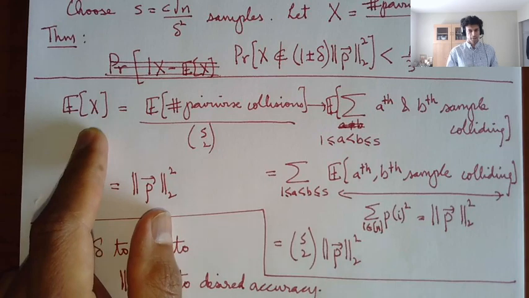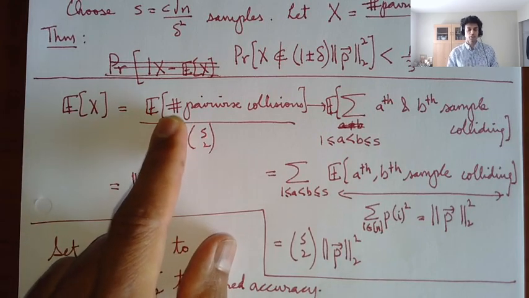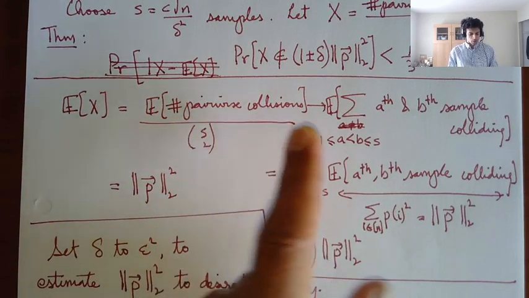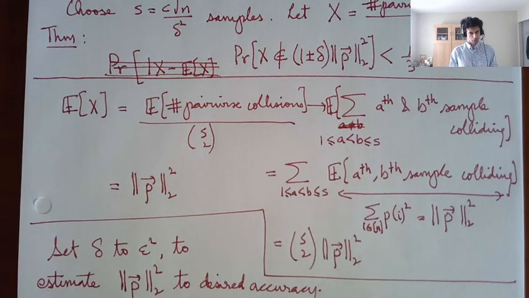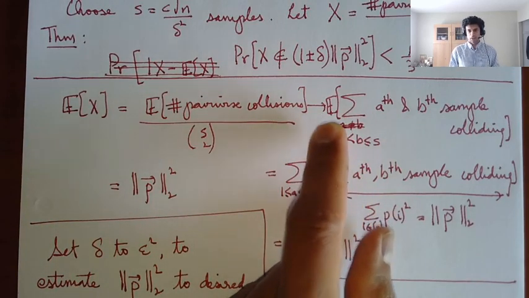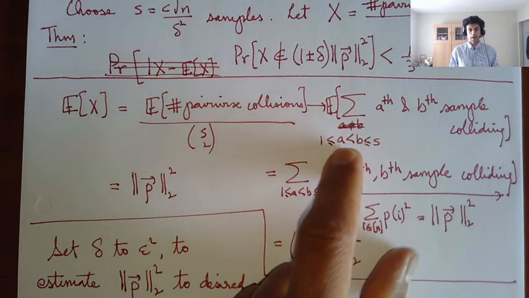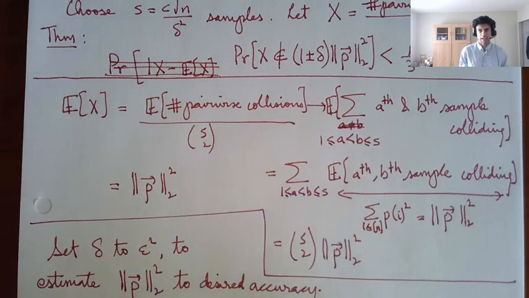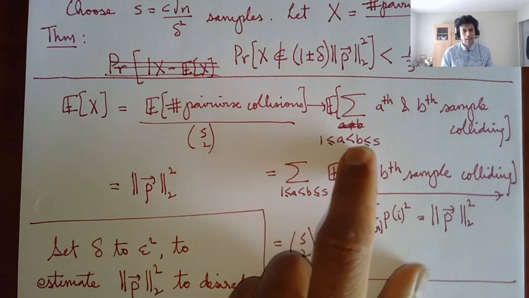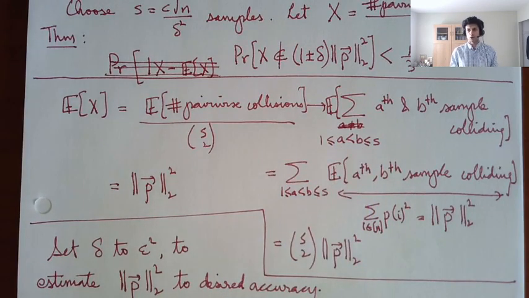The expectation of X. So let's look at what is the expectation of the number of pairwise collisions. I'm going to just use linearity of expectation to bound this. So this is the expectation. Now I'm going to sum over all a and b going from 1 to s. A and b are going to refer to indices of the samples. I'm also going to refer to balls and samples interchangeably, because sometimes I want to think of this with the visual view of the balls and bins. So a and b are referring to the indices of the balls or the samples.